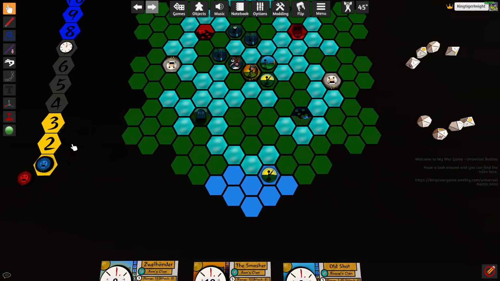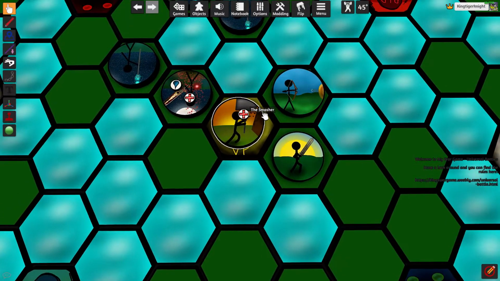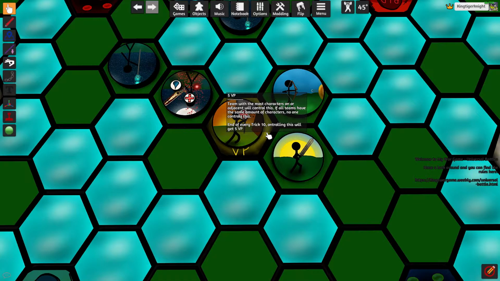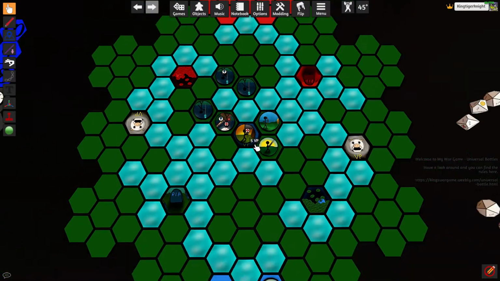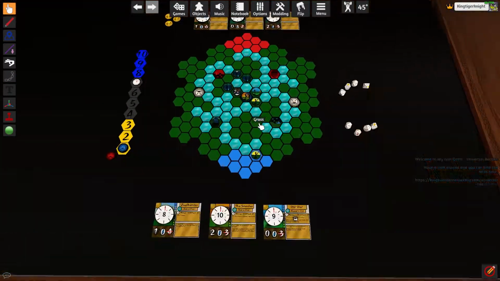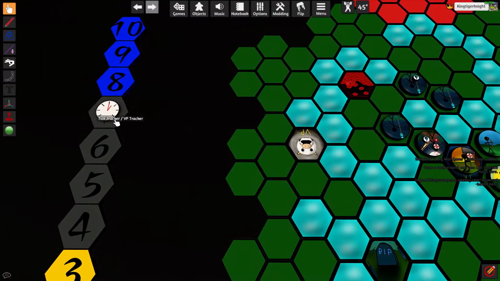Oh, something does happen. As you can see in the 5 VP zone, the team with the most characters on or adjacent will control this. If all teams have the same amount of characters, no one controls this. However, the blue team have 3 characters around the 5 VP, so that means at the end they have taken control of the 5 VP, and that is a huge boost. Red player will have to get rid of some of them. All right, end of that.